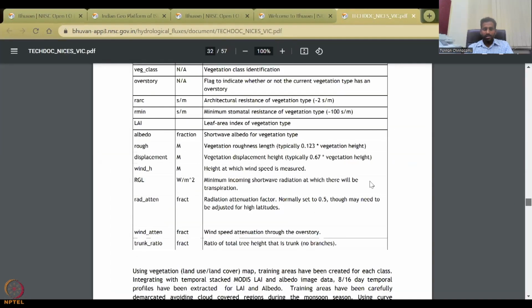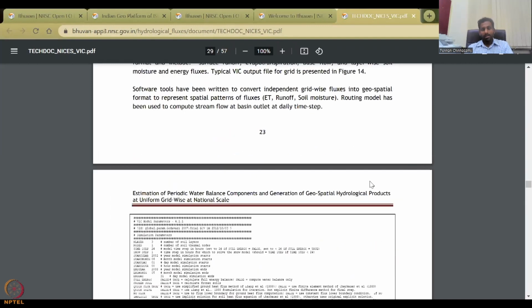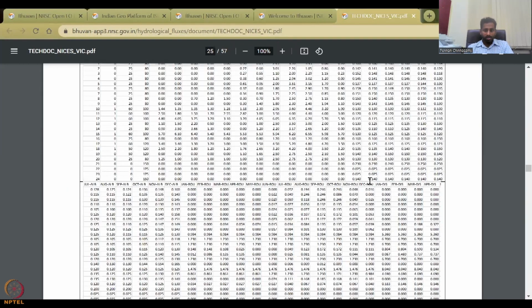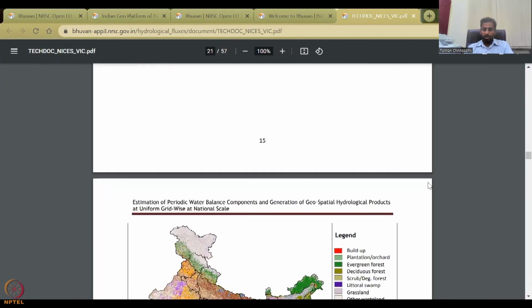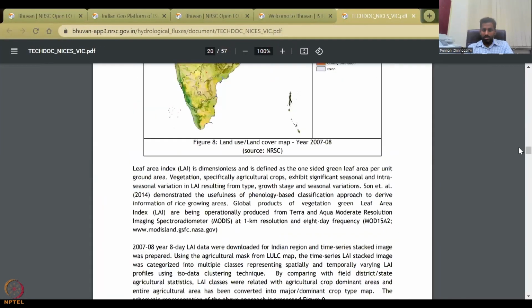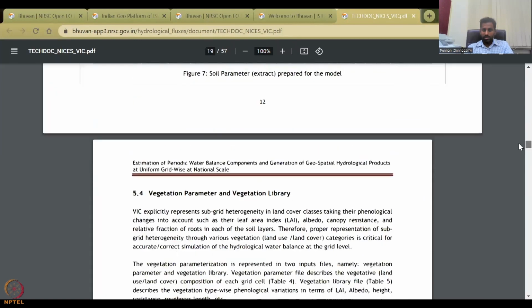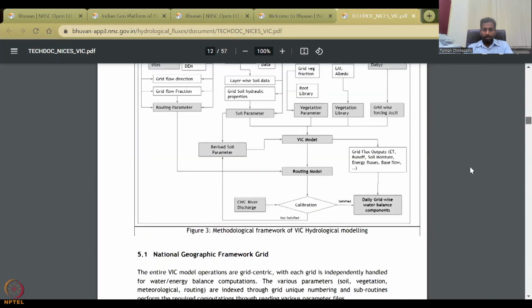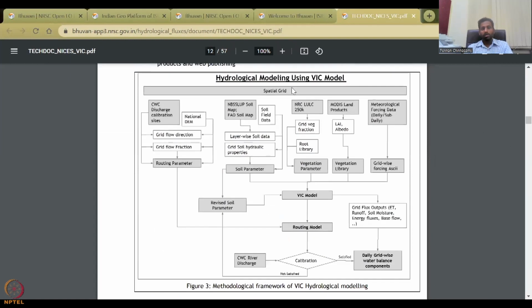So as an exercise, when you discuss these in your classwork, in your research work, I recommend you to go through these kinds of materials because it gives you a good reading document, right? And here they've given how they calibrate the model. So the model they're using is VIC, the Variable Infiltration Capacity Model. Okay. So I think this is good for introducing the remote sensing data for water from Bhuvan resources. That is it for the Bhuvan data products.